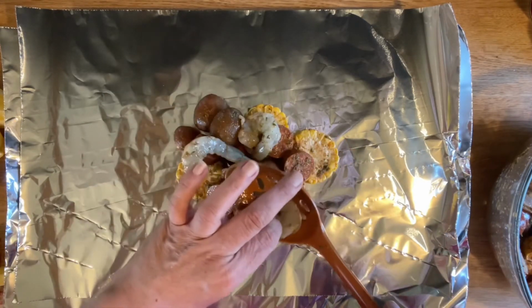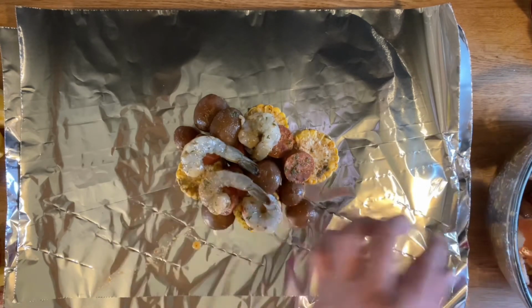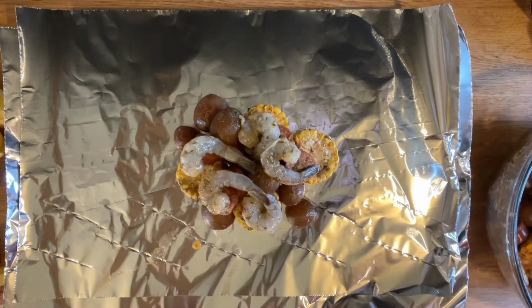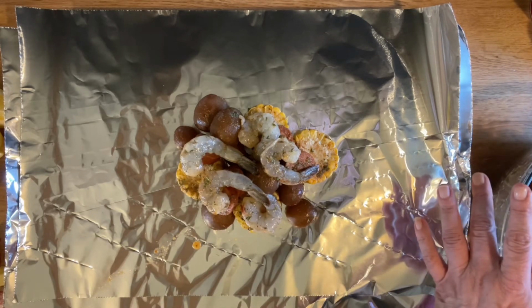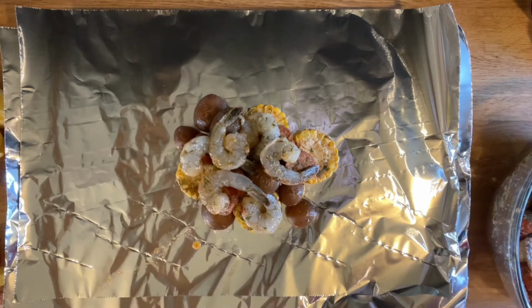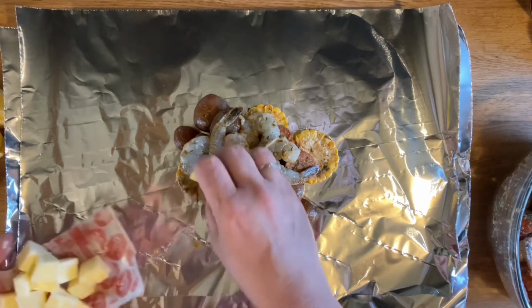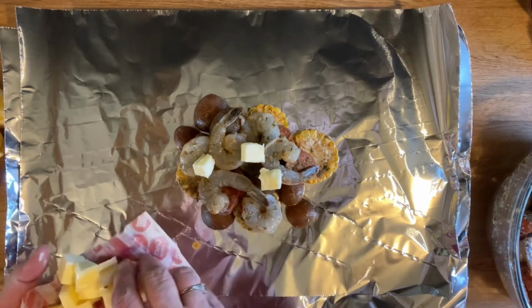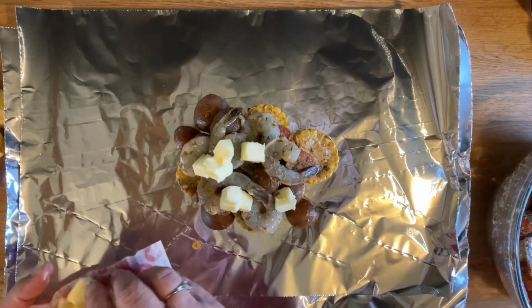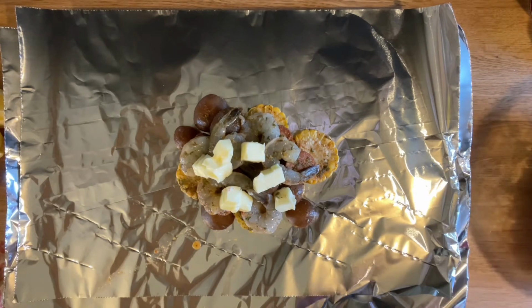And I started to say to get the jumbo because you don't want to overcook your shrimp. And buying that big bag of shrimp, I get it at Walmart. It's pretty fairly cheap if you can't afford fresh shrimp. This works out just as good. And then I'm just going to put some butter pats on there so that we make a nice bed of deliciousness. And that's it. We got everything: the corn, the potatoes, the sausage, and the shrimp.